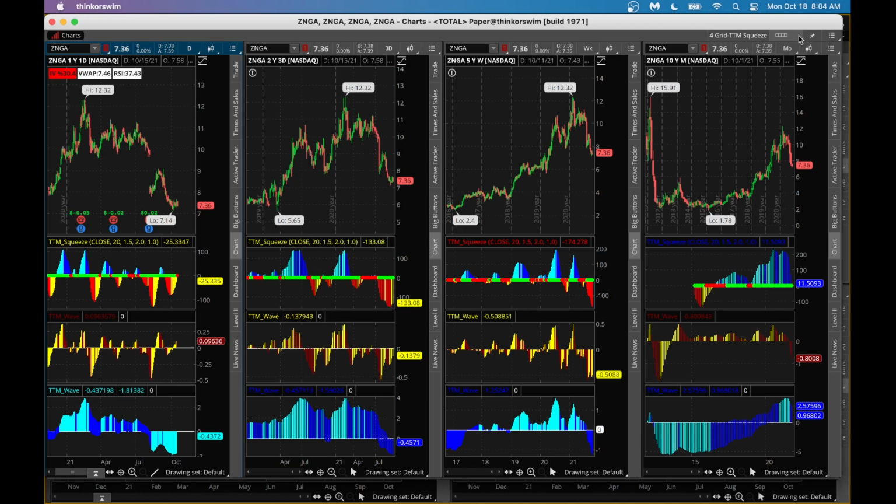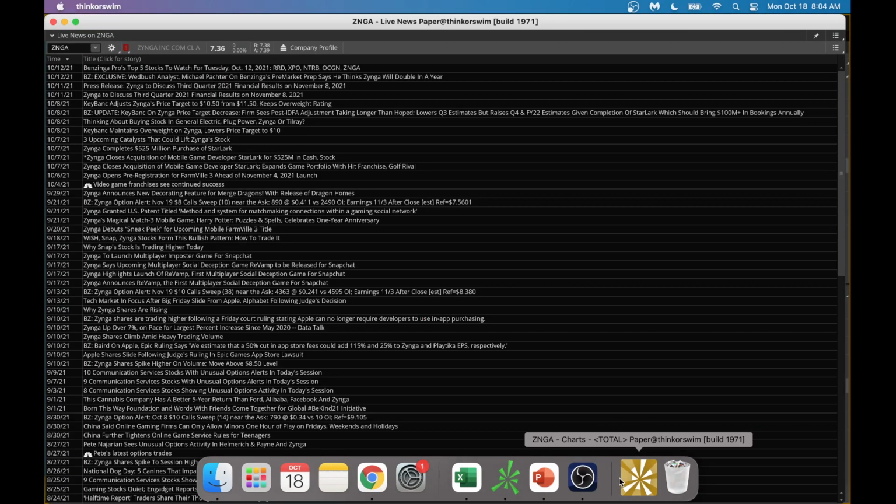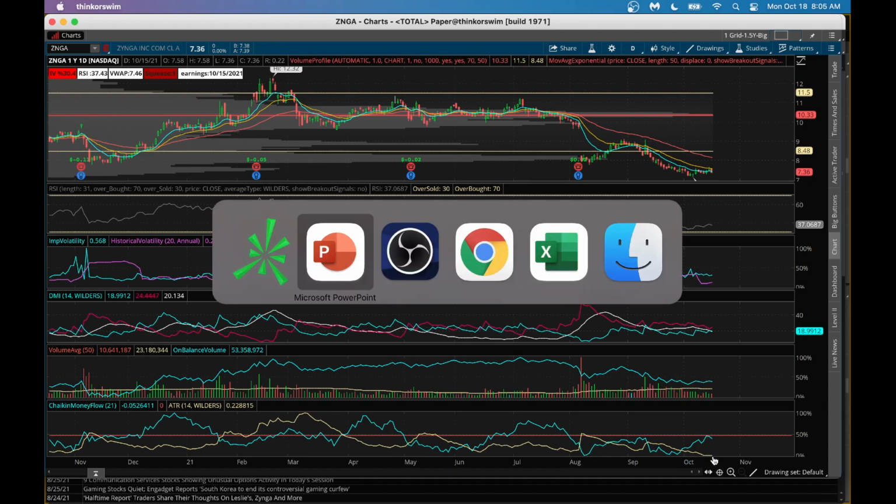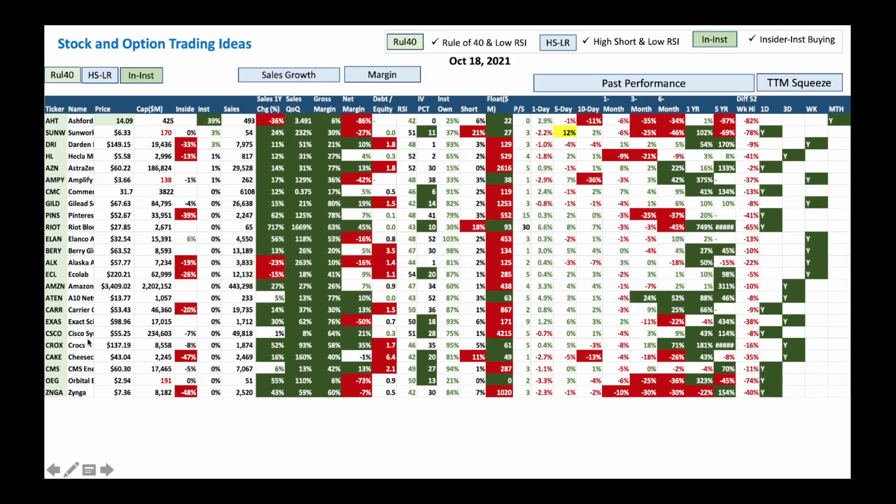You could take advantage of this. Let's go to a bigger chart here and look at Zynga. So if you look at Zynga here, momentum wise, it's improving right now, and implied vol is 30, which is okay. IV percentile right now it's negative, and on the balance volume is picking up. Smart money is pouring in. So with that, you could buy Zynga and take it from there. And as you look through here, we got a few more. We got Cisco here. Cisco is trying to improve in the near term. That could be a good one to look at. And we got a few more here.